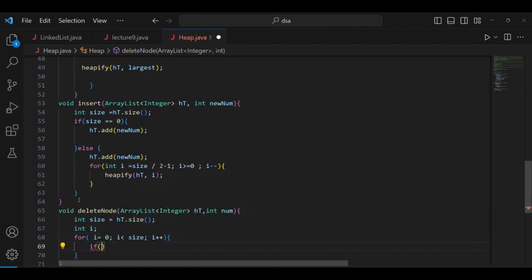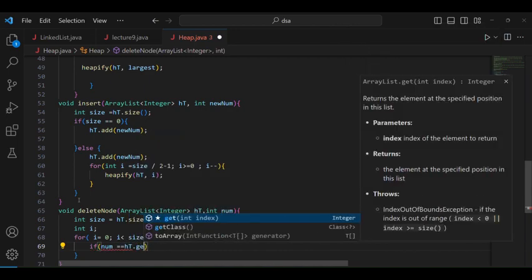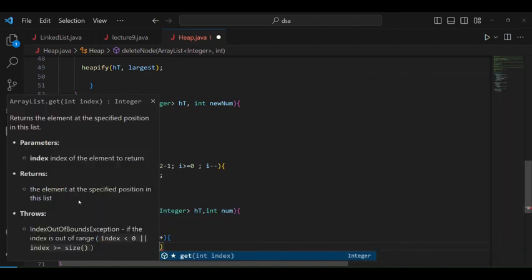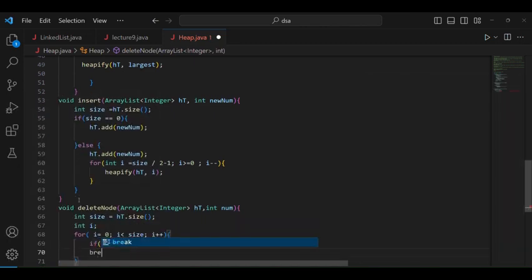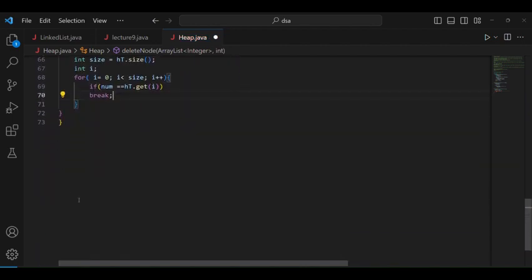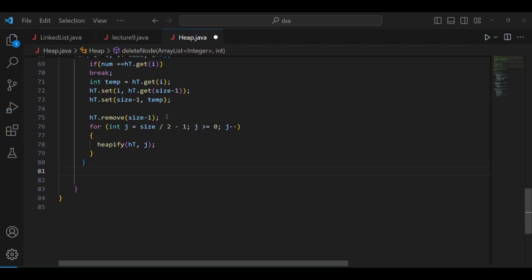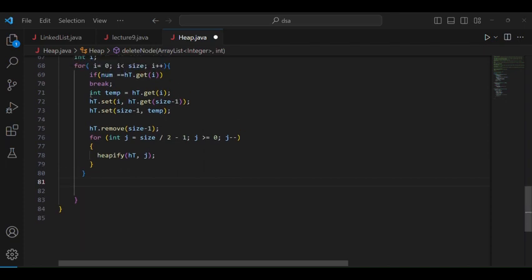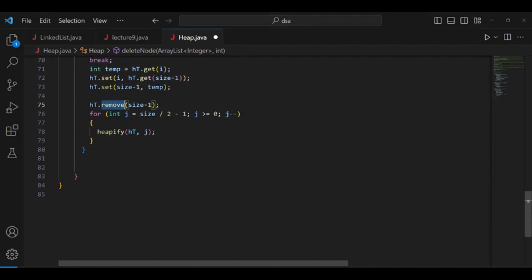And I use if again, num is equal to h capital T dot get, then we give a value of i in it. And now we use break. I write simply after the break what I wrote for the insert command, and we use remove for negative 1, and also we write a void print array in it.